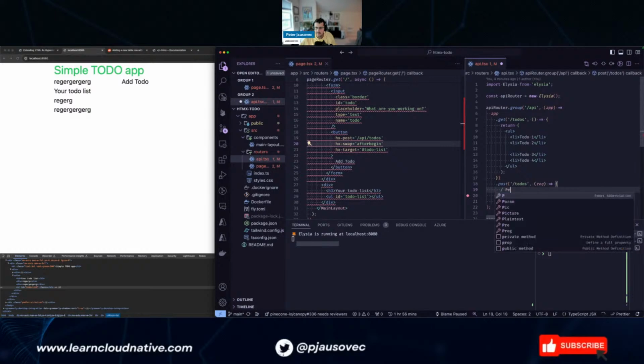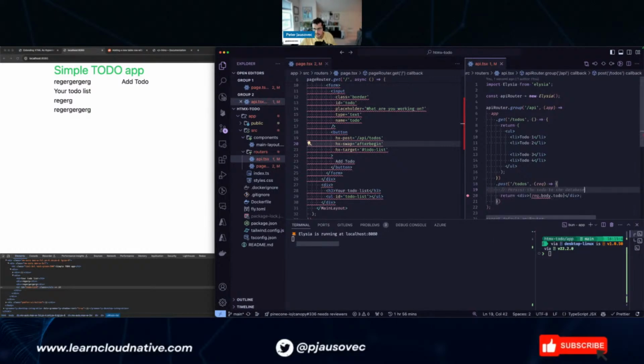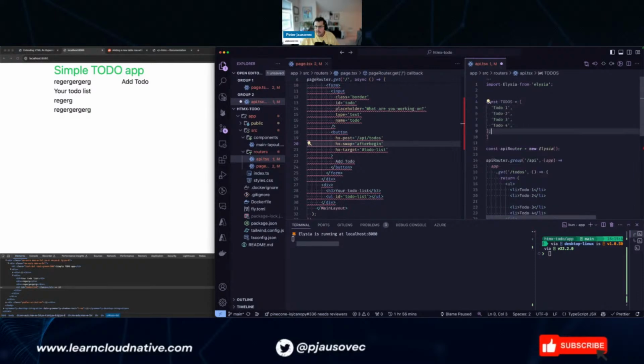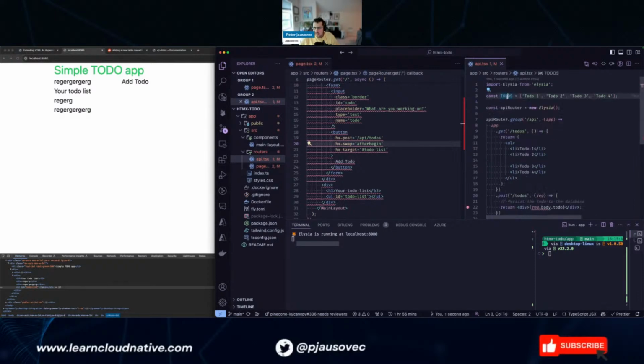So let me persist the to do to the database, that's what we want to do, but we don't have to refetch everything from the database or have it cached or whatever, right? We can just return the one that was actually created. So let's make a fake database here. const data, let's do todos equals todo 1, 2, 3, doesn't really matter.